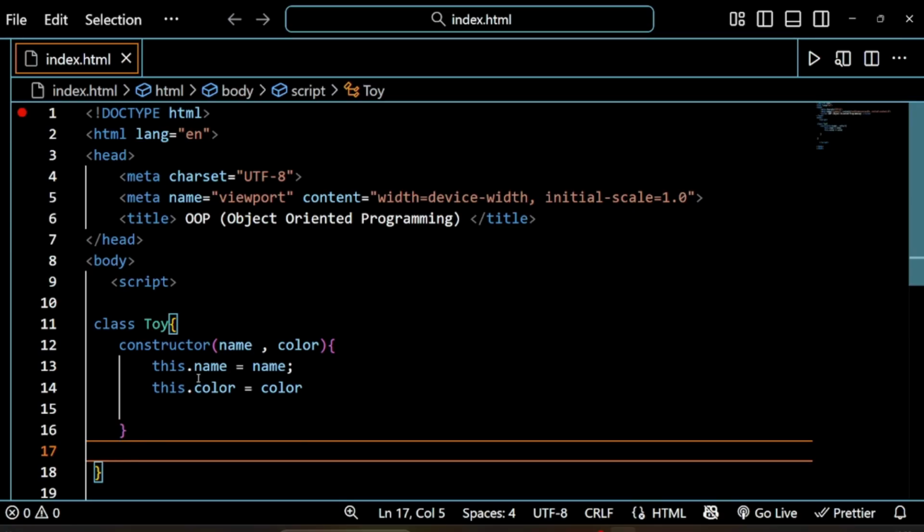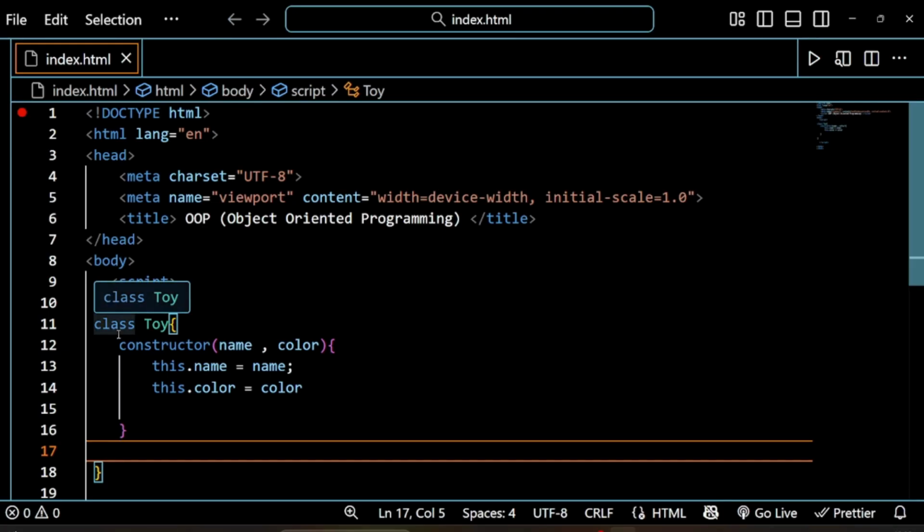Then comes this.name. We use this.name because it's like assigning a value to the object's name property. I'll explain it again. We use this constructor because whenever we use a blueprint class, you can see we are not using const or anything, we are using a class.